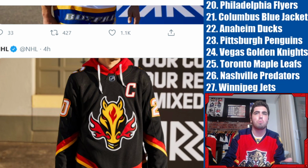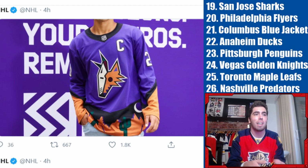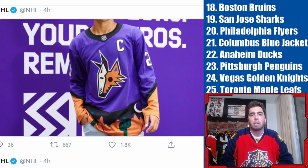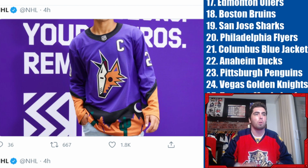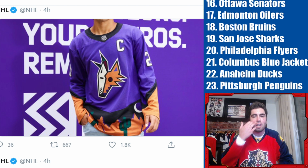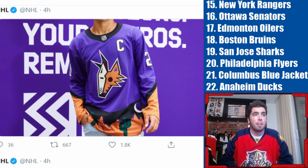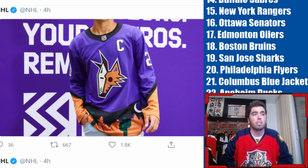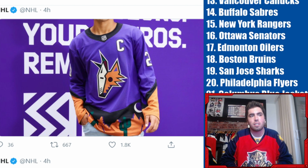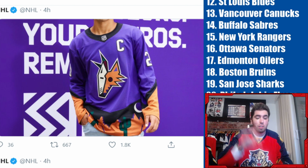And number 4, I think there was some controversy around it. But I don't know why. For me, I think it's great. I think they were so creative with it. I think it might be a little bland with just the purple throughout, and the bottom desert, I don't really think I've ever liked those kinds of jerseys where there's some kind of skyline at the bottom of the jersey, right? I love the logo with this. I think they took a chance. Like I said, I'm probably taking my bias here. It's not my absolute favorite jersey. I think it's a little tacky. But based on creativity, based on taking a chance, which other teams did not.